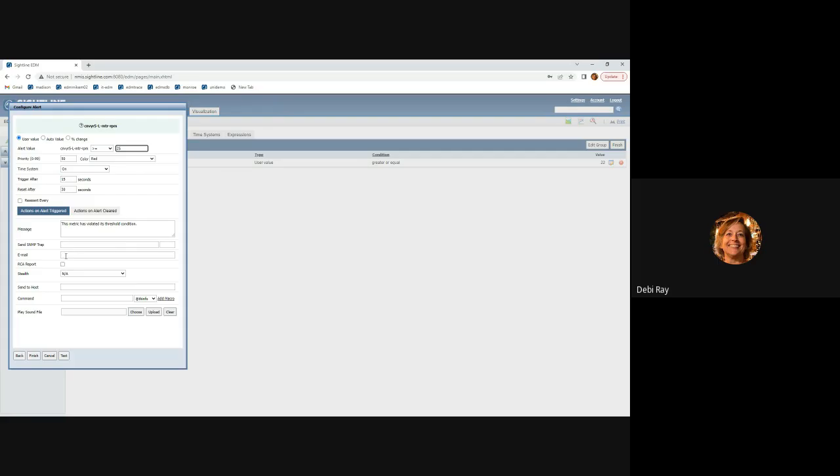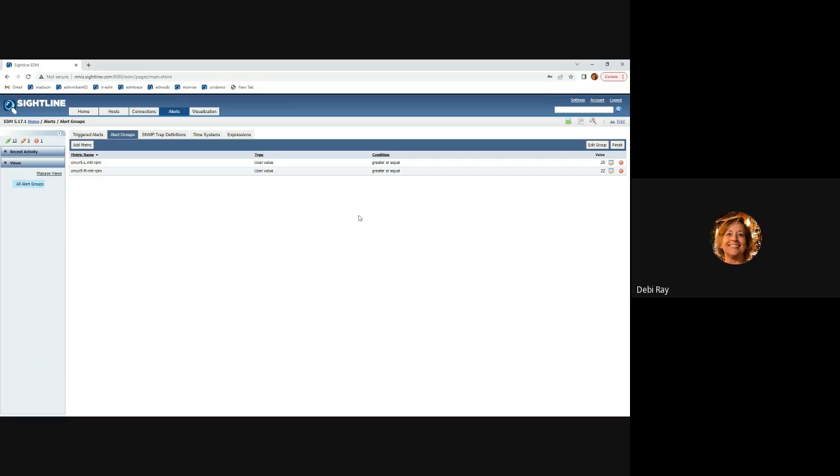And again, right, I can send an email. I can send an SNMP trap. I can play a sound file. We mentioned that yesterday, right? So if I have a wave file, .wav, I can identify that. And if the alert is triggered, then the wave file is sounded. It's going to be sounded at the EDM instance, right? So I would need a speaker attached to that system. So let's finish that. And I'm going to go ahead and say finish.